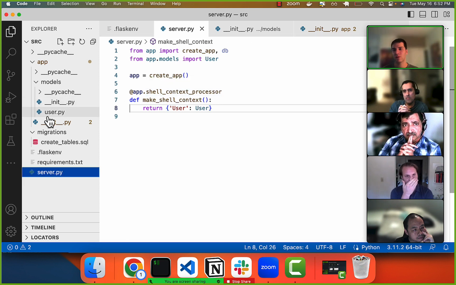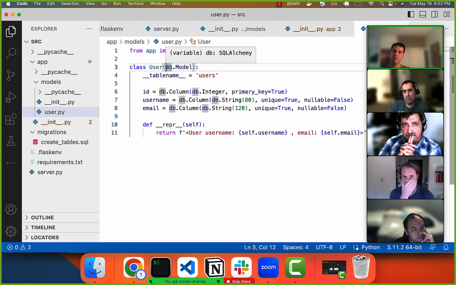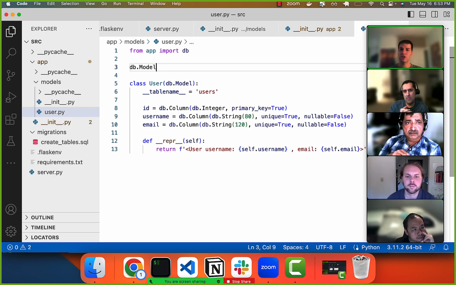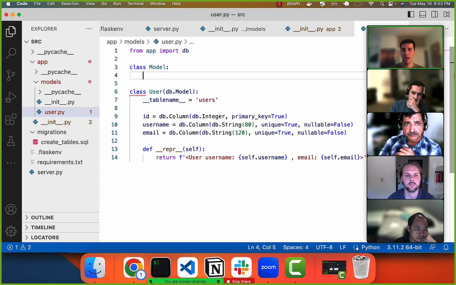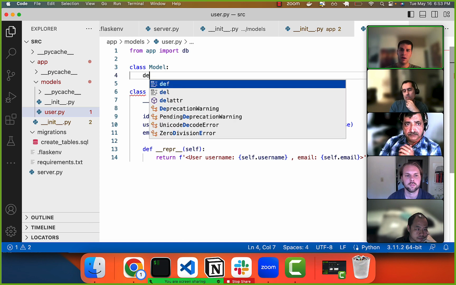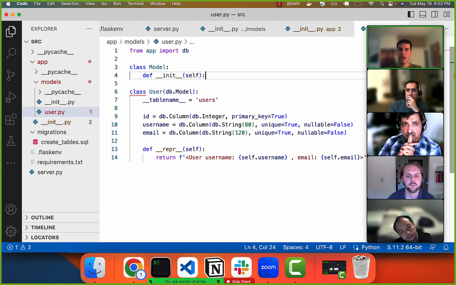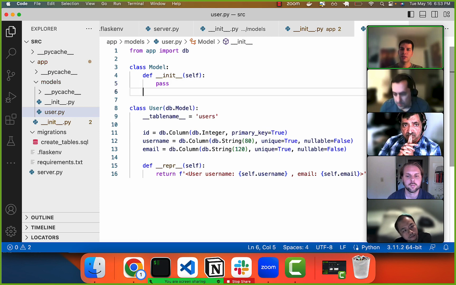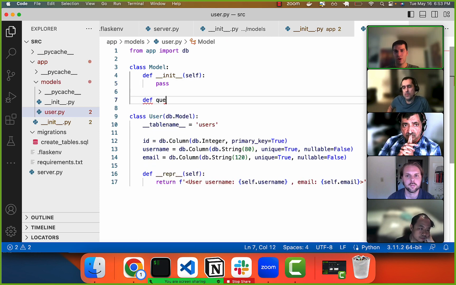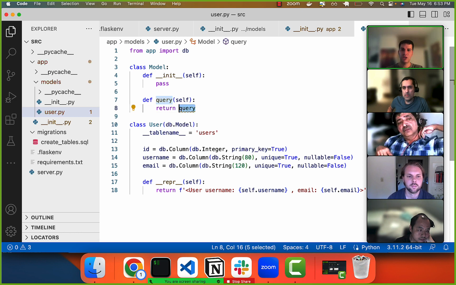The thing that we did not talk about yet is this part, I suppose. What is this? db.Model, db.Integer, these are classes, right? It's a capital letter, so this is a class. And what you can imagine is there's a class called Model, and let's say we have a special init function there, and then some other methods, like maybe the query method, right? We saw that we could call user.query, and that returns some sort of query object.